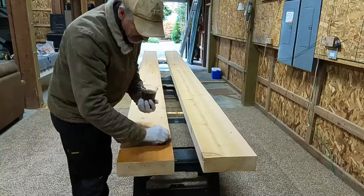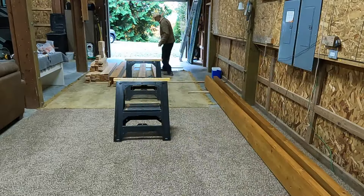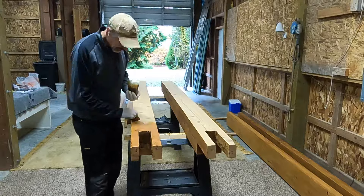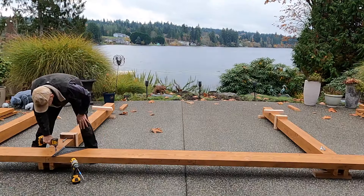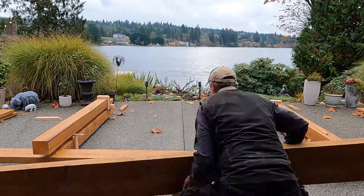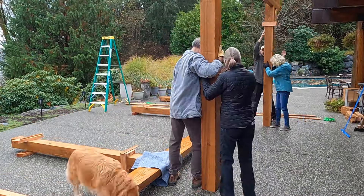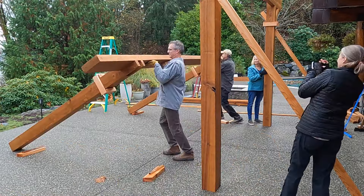I did all the finished work during pre-build also, which included a lot of sanding, rounding the edges, and a stain that was also a sealant. Finally the build. The best way to get these boards to the patio was to carry them straight through the house. I got the posts and beams bolted together and my sister and brother-in-law came over to help with the raising — best deal ever for hired labor because all it cost me was some beer and a few grilled steaks.